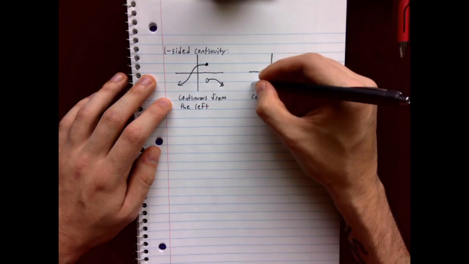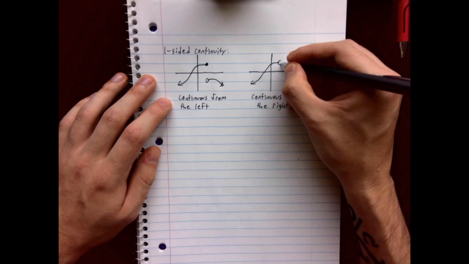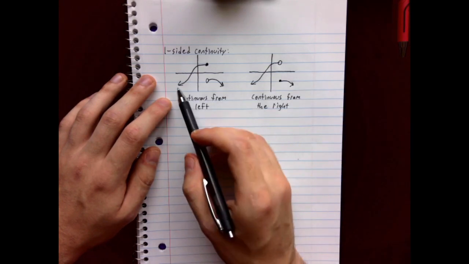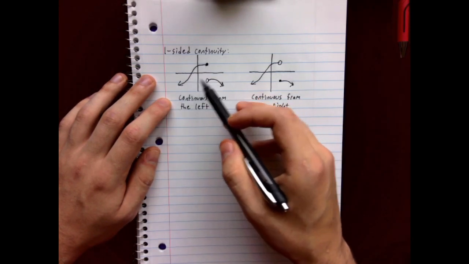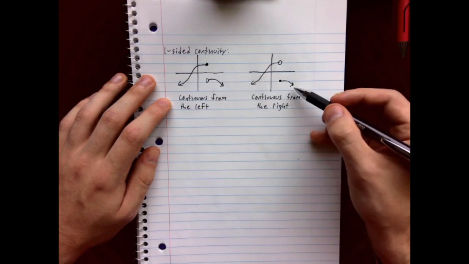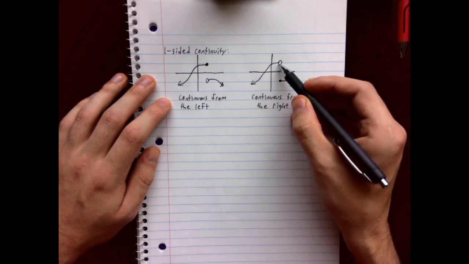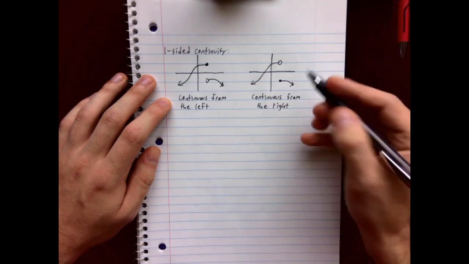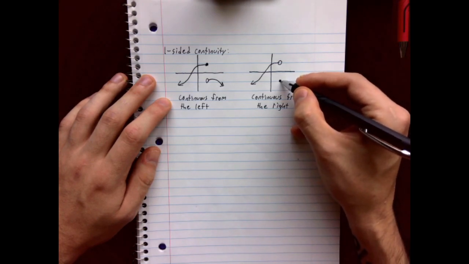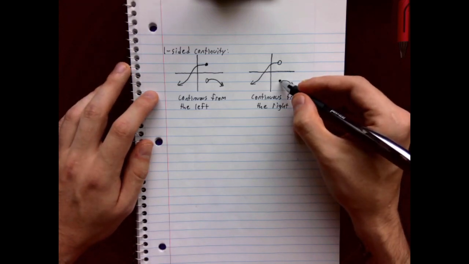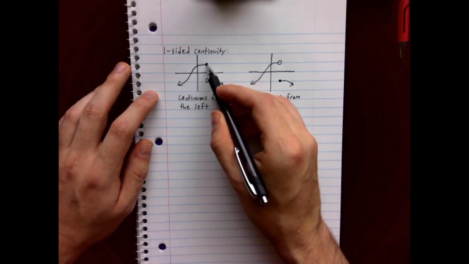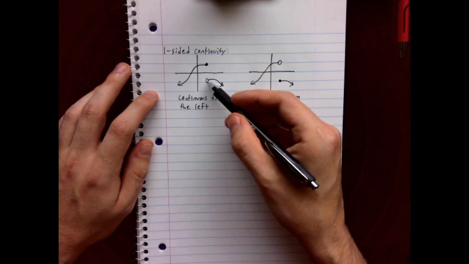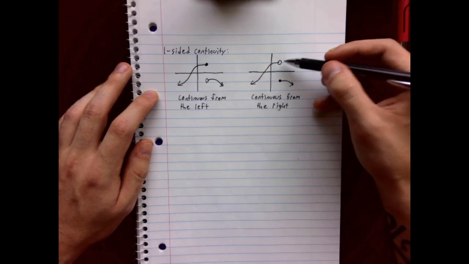And then the analogous thing is true over here, but now I would just switch which thing I fill in. So here I'm continuous from the left, discontinuous from the right. Here I'm continuous from the right, discontinuous from the left. And again, it's because as I approach from the right side, from positive infinity, I attain the value that it sort of looks like I'm approaching. Same thing here, as I approach from the left, I attain the value I look like I'm approaching. But if I approach from the right here, I don't attain the value I expect. And here, if I approach from the left, I don't attain the value that I expect.